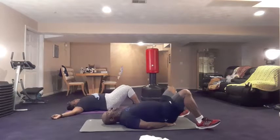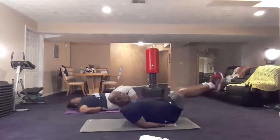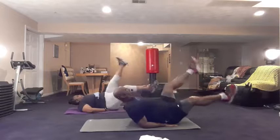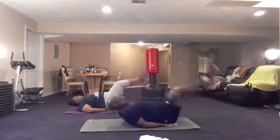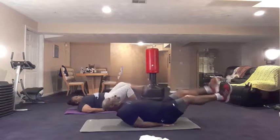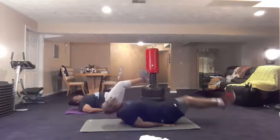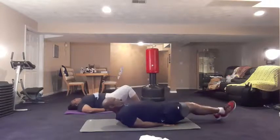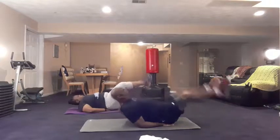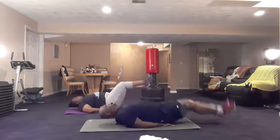All right, hands beneath the lower back. Feet together, bring them out. Raise the right leg. 8, now left. 7, come on. 6, 5, 4, 3, come on. 2, both legs. 8, 7, 6, 5, 4, 3, 2, 1.